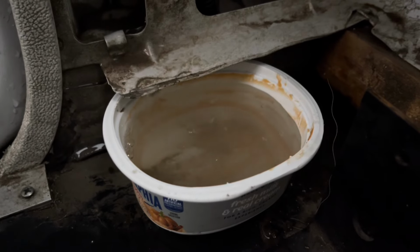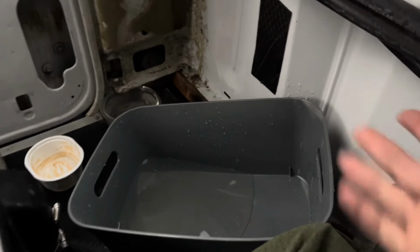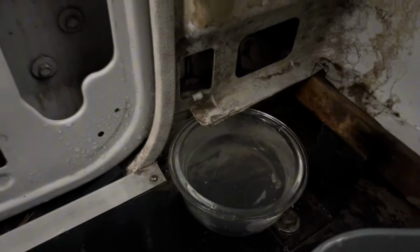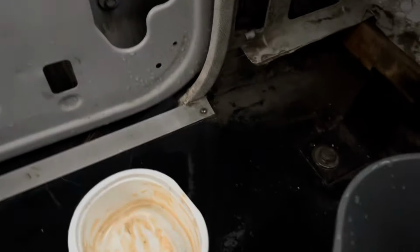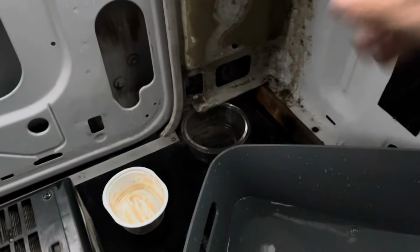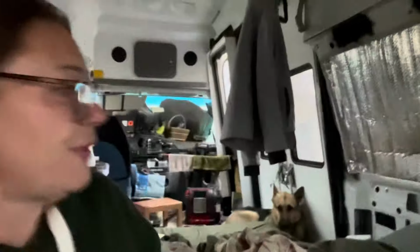It started coming down here and then pouring out here. And then it stopped. I don't know if it overflowed something up there. But that's already full. There's nothing I can do. There's nothing else shallow enough that fits under there. That's bigger. I could cut this down, but if that starts pouring out, then it's just gonna go everywhere, all over the mattress.